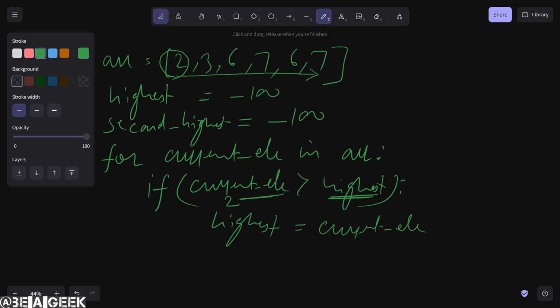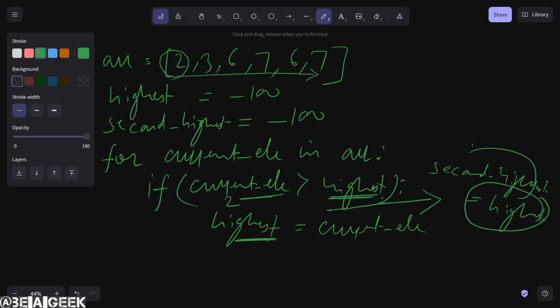But if we find another number to be the highest, the number already present in the highest variable may be the second highest number. So before reassigning the highest variable, we'll assign the value of the highest variable to the second highest. First we assign the highest variable's value to the second highest variable, and then we assign the current element, which is the highest value as of now because of this condition, to the highest.